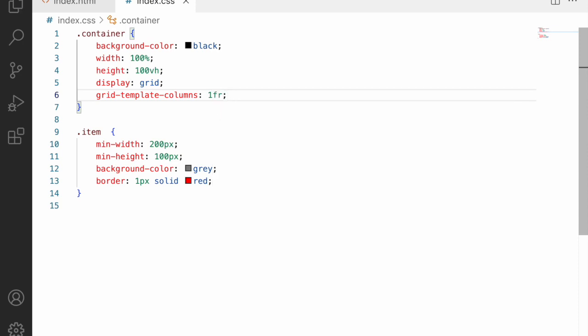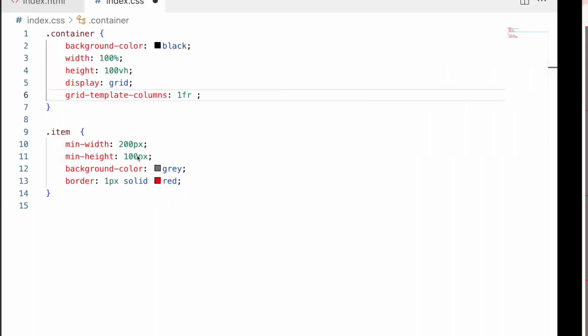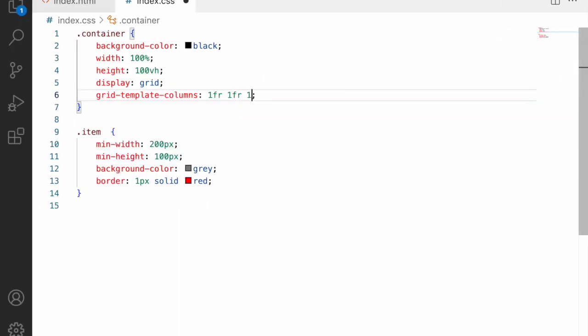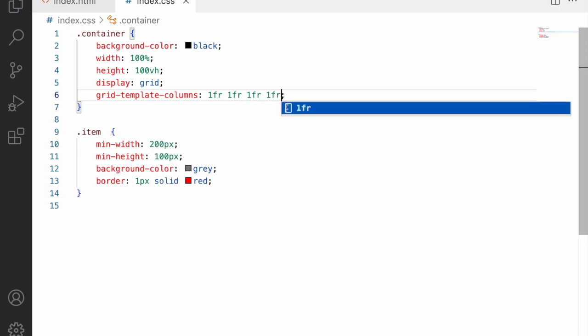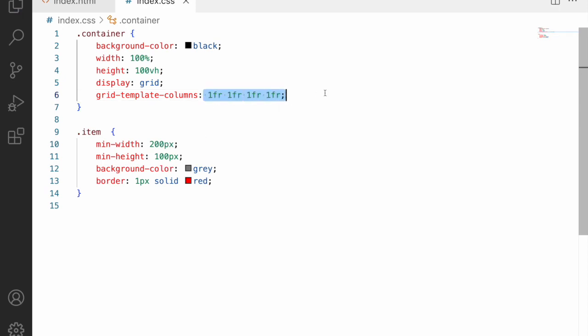I want to make columns, and let me add something like 1 fraction. So 1 fraction, in the sense it will divide all that template columns into 1 fractions, and how many columns you want. For example, if I want to move all this into 4 columns, then how can I do that? 1 fr, 1 fr and 1 fr. Save this and one more fr. So now it will be in 4 columns, equally divided. Let me go here. You can see 1 column, 2 column, 3 column, 4 column.